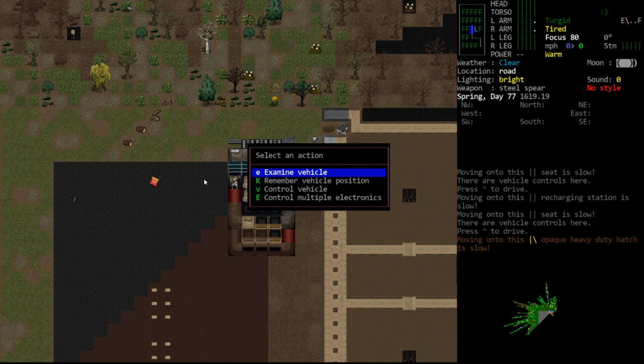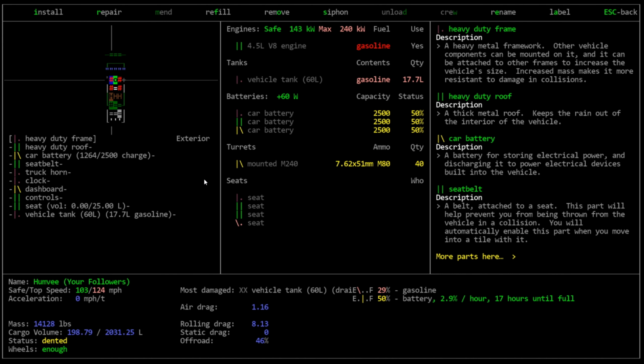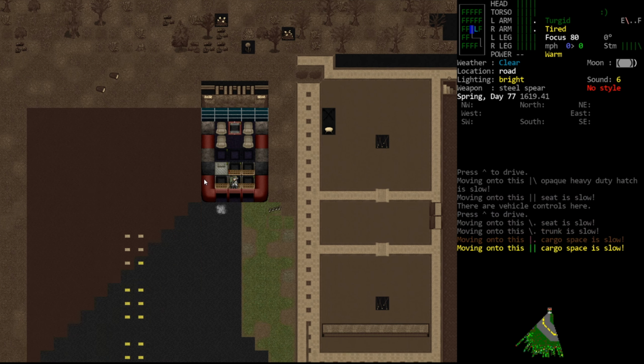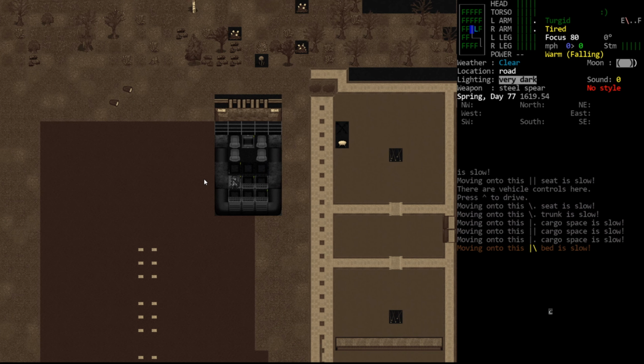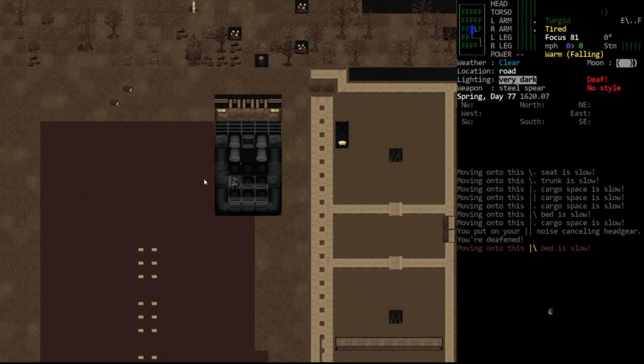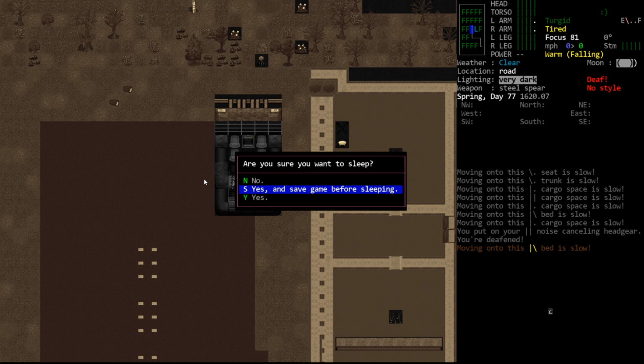Is this engine off? Yeah. Batteries are around 50%. 29% gas. I mean, we have plenty of gas. It's not like I can't go somewhere or do something. I just don't really want to. Anyway, let's just put on our headgear and go to sleep.